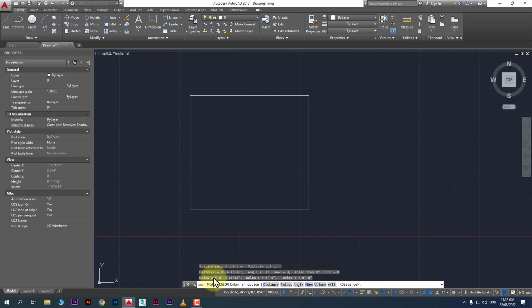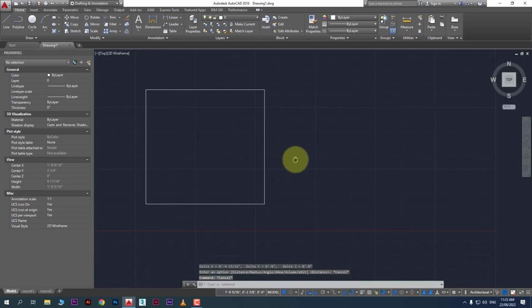Here it will show you delta x and the distance. If this switch, dynamic input, is on, then if you measure distance from here to here, it will show you near the cursor. If it's not, you can look at the command line bar.